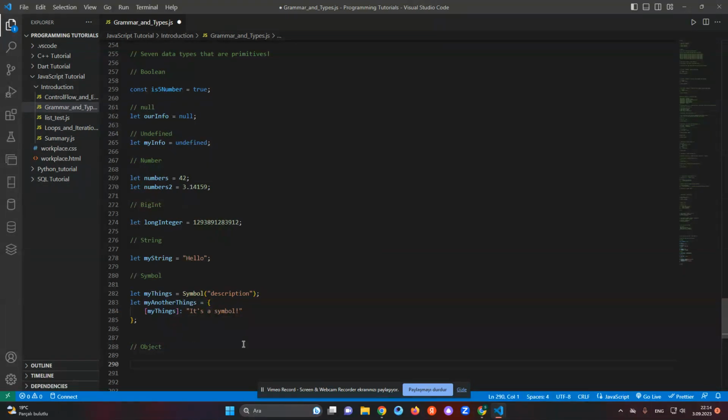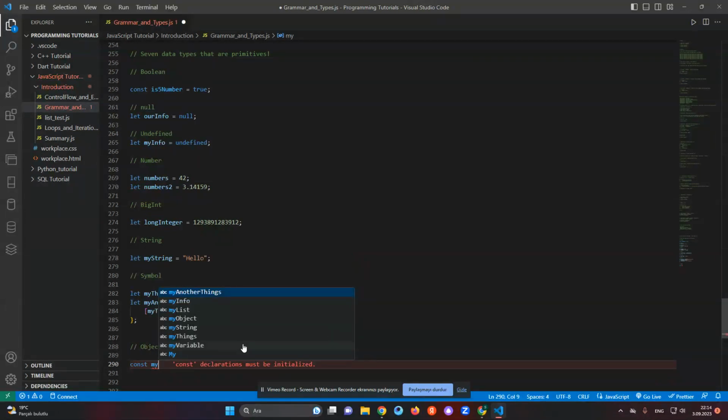So then we have object. So what is the object? We can just say let's use const person.